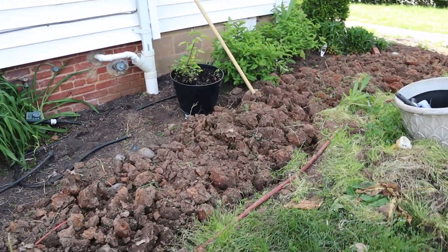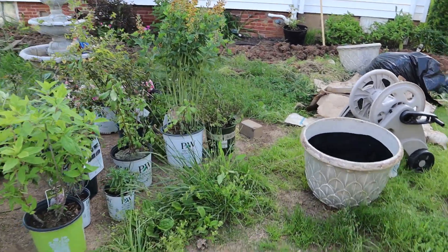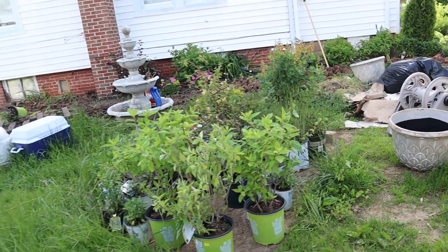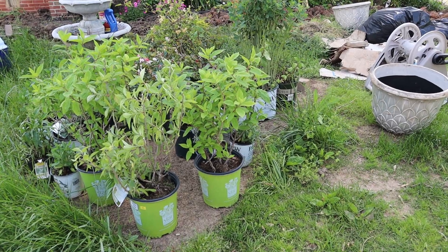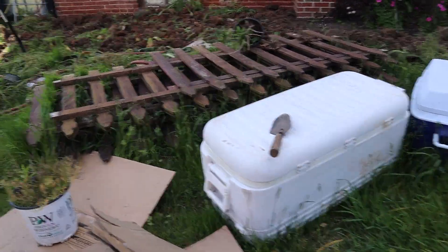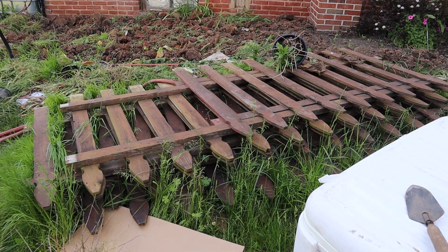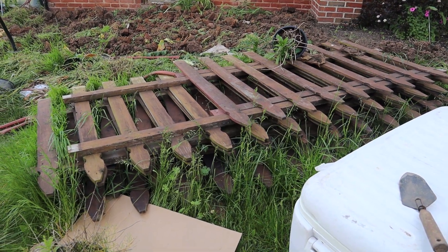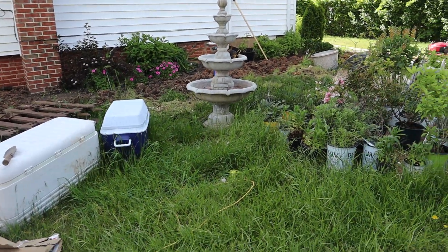Standing on the driveway, I have planned to put up a picket fence to separate the driveway from the garden I'm creating on this side. I'm going to paint the picket fence panels black to match the railing on the front of the house and my screen door. I bought these off Facebook Marketplace for $20 for seven large pieces.